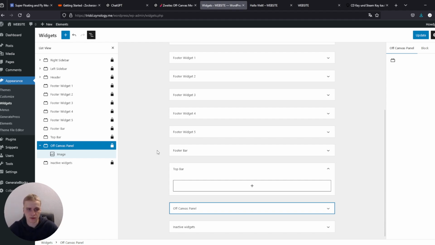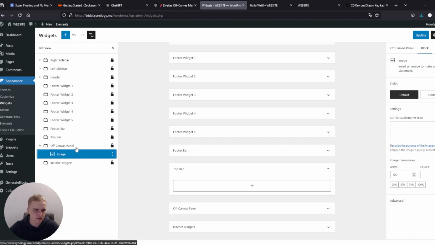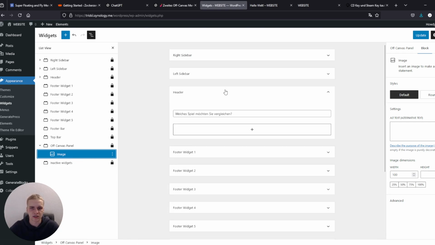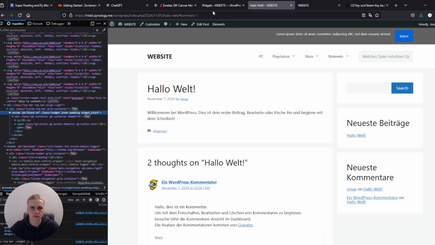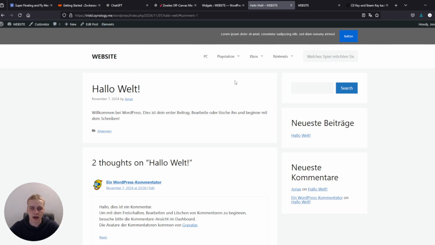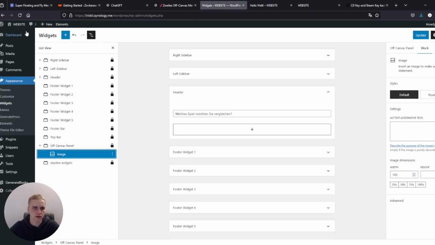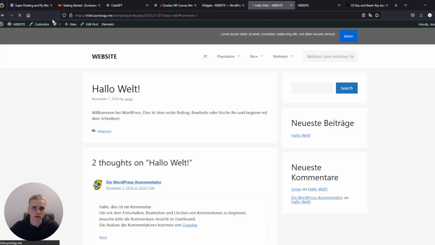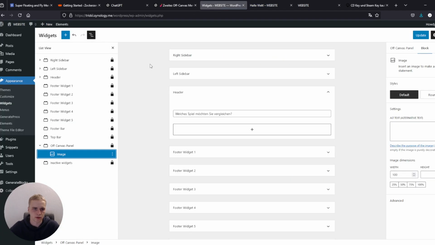Just for understandable reasons, because I didn't find any video out there that explains it like that. And for all of those widgets, I don't know why people are not really comparing the structure of the theme, and also how the widgets affect the theme. So I couldn't find any video out there. Maybe I'm blind, but this one is also possible. Hit update, sorry.